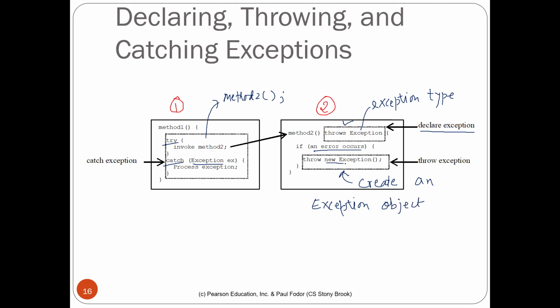Here if you pay attention to new Exception, that means you're creating an exception with the help of the new keyword, just the way we create any object from any class. So the object that we are creating is of type Exception class. You'll say new Exception, and whichever object you create, you need to throw it. Throw means pass that exception back to the invoking method, which is method 1. This is an interesting example which is general but highlights the different important things involved in handling exceptions. So first is declaring, which we have right here.